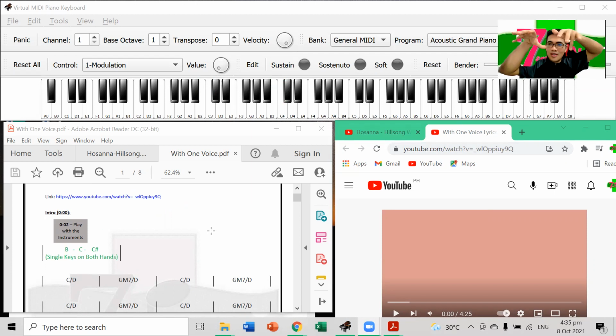You can use single keys, like your pointing and ring finger on B following the other fingers. No D, it's just B, C, C sharp. B, C, C sharp. Connect right away with C over D. You need to connect that one, okay?